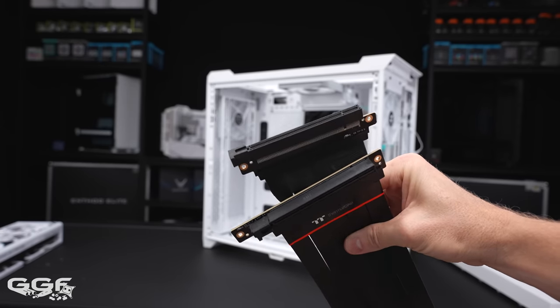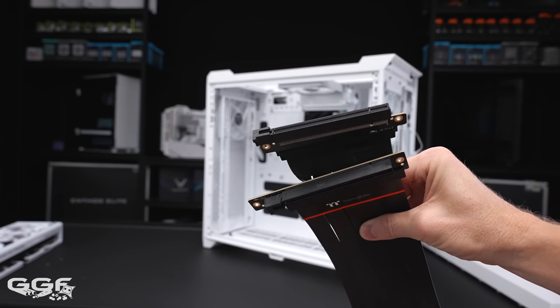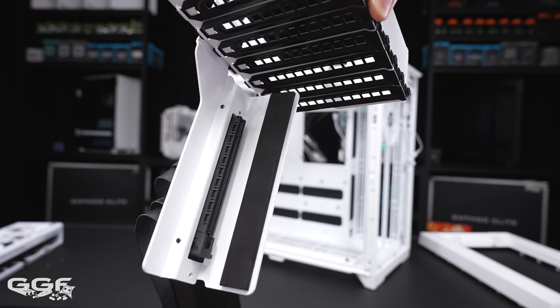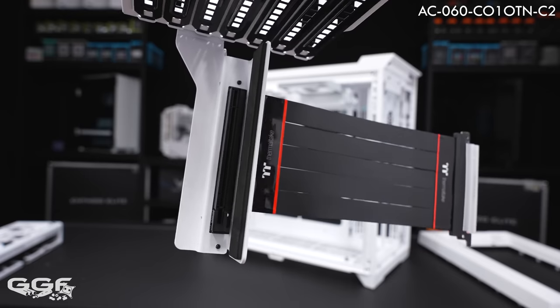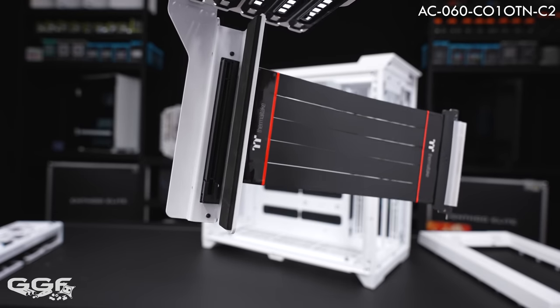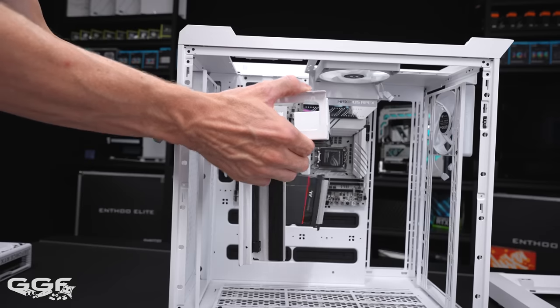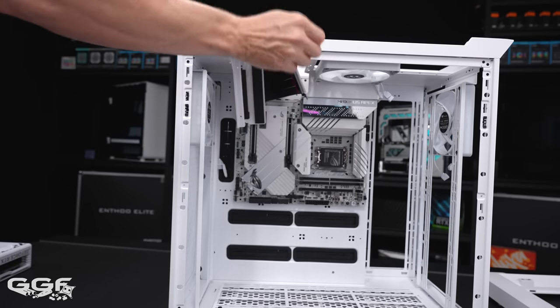Another really nice feature is the included bracket supports both 90 and 180 degree Thermaltake riser cables. This is neat and I've never seen that before. Recommended riser length is 200mm, and the one I used is the TT Premium PCIe 4 200mm 90 degree adapter. Once your riser cable is installed onto the bracket, we can now spin this bracket 90 and it is dropped in from the top and screwed back in.